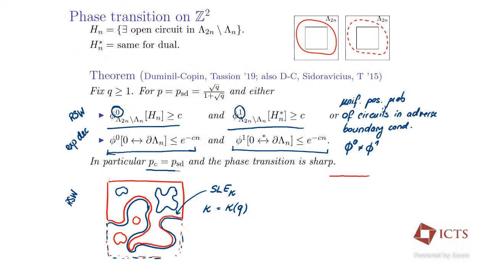And what do you have in the other regime, namely when phi 1 is different than phi 0? You have a very different picture if you force the existence of both primal and dual boundary conditions. So if you put yourself in what's called a Dobrushin domain, which is this, you're going to have an interface between the free and the wired. But these guys, they really, really hate each other. So they really want to spend the least amount of time possible together. So what they'll do is they'll have a basically straight interface like this.